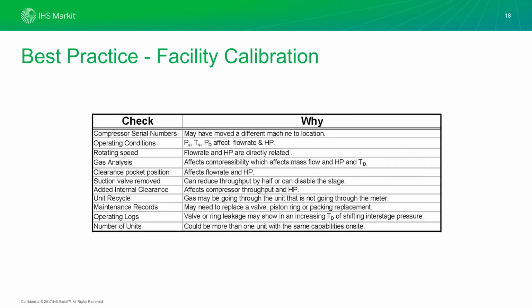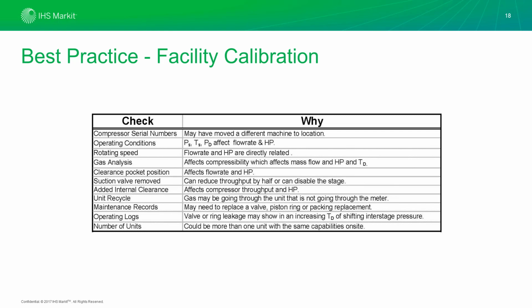The chart that I'm showing on this slide is an extract from the IHS Piper course and is showing a checklist that we will need to go through in order to validate our compressor curve. There are going to be lots of reasons why the operating point might not be landing on the curve. We can actually have systems that are dynamic and they keep changing over the course of the life of the field. And also, another option is that the compressors can actually be moved to other locations, or the cylinders can be replaced.